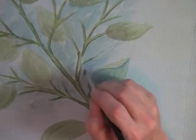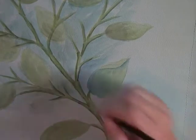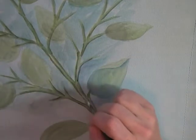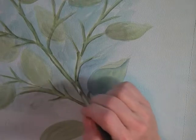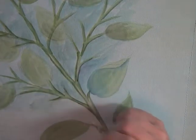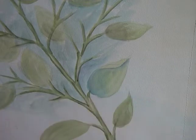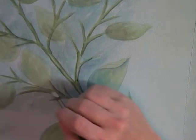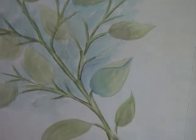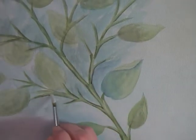I'm going to come up here. And it's important not to just do one line. If you do a couple lines and they don't overlap, then it has that layered look that isn't quite so stark and so liney looking. The nice thing about blending is each and every time, because this is a looser project, you won't have to worry about matching exactly.